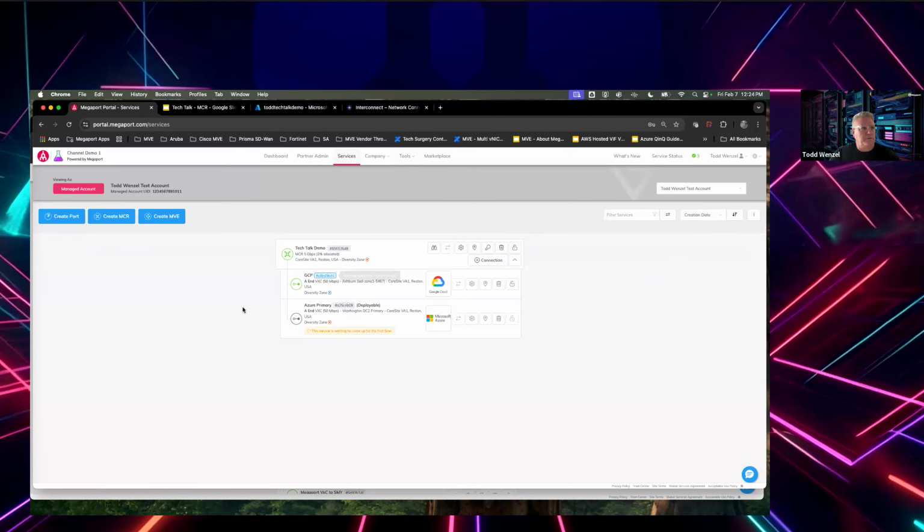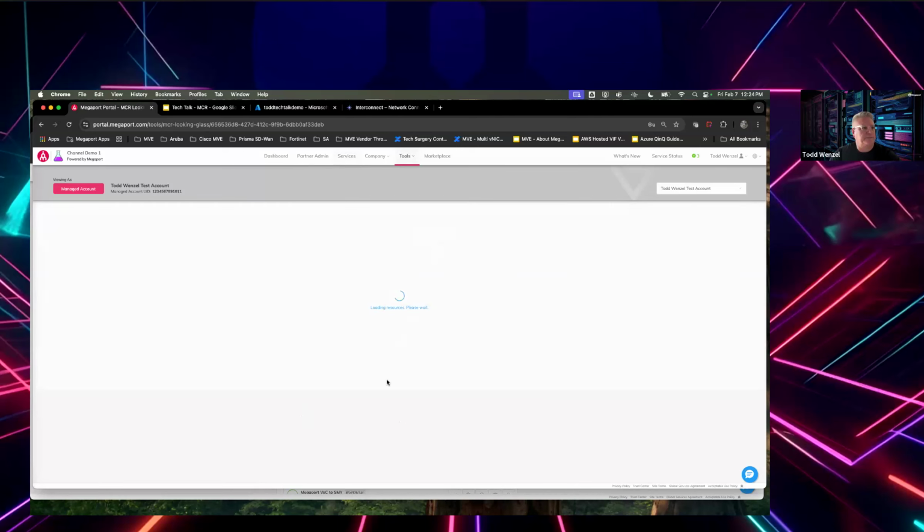All right, so GCP, BGP peering is up. One thing you'll notice now is the IP address for that peering session is shown here, and then you see the status of BGP is up. If we go to Azure, it's still in a provisioning state. I guess one last thing, when we create the prefix filter, here we go. Azure is now up, which is a good thing. Let's go ahead and just take a quick peek at the looking glass.